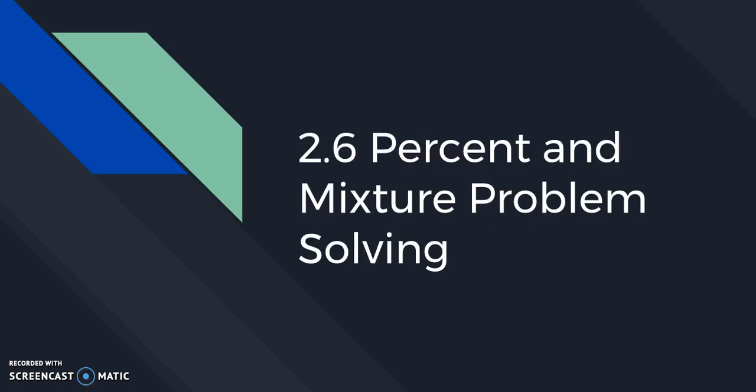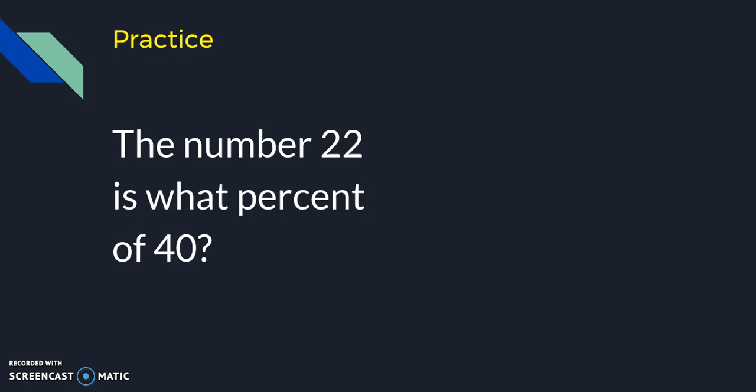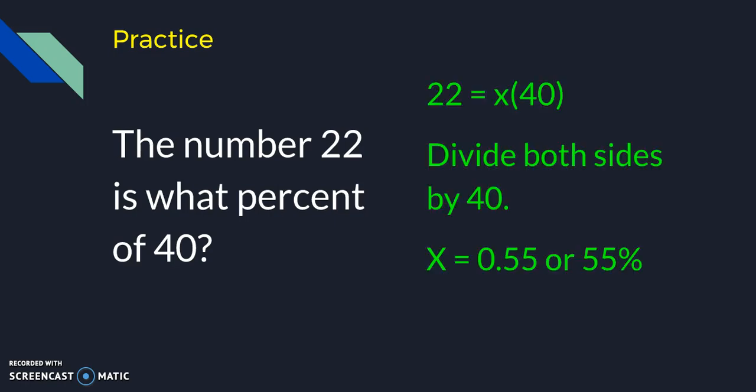Okay, when we're solving percents, remember, whenever you see a percentage, it is a decimal, and then when you go to your total answer, it becomes an actual percent, and you move the decimal point twice. So here I have the number 22 is, so that means 22 equals what percent of 40? I don't know the percent, I'm trying to find it.